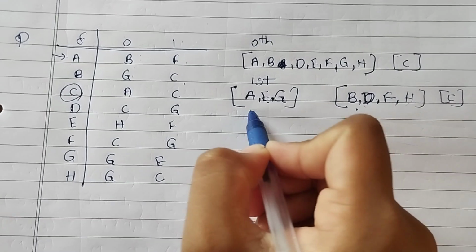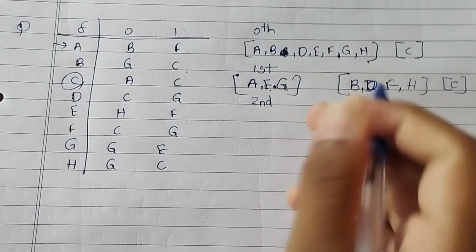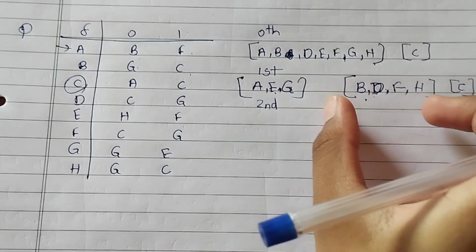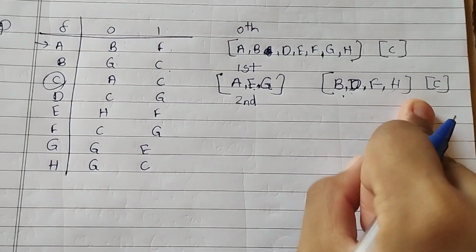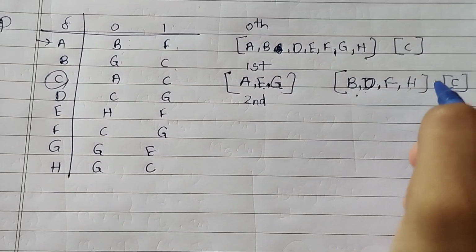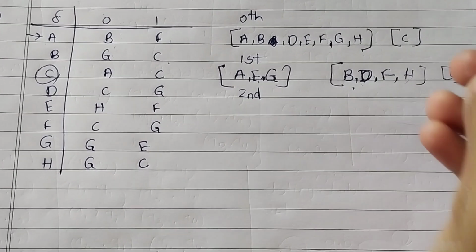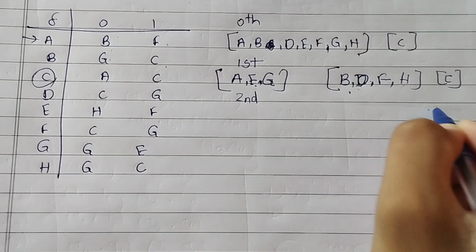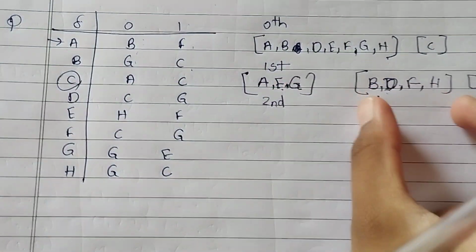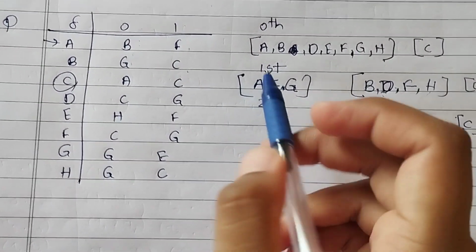Now we find the second equivalent. Here one group is AEG, the second is ADFG, and C is separate. We do not write any condition for C because it is a single element, so we write it as it is. Now we see these two groups, so again we keep them as they are.